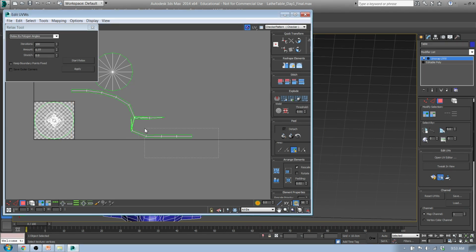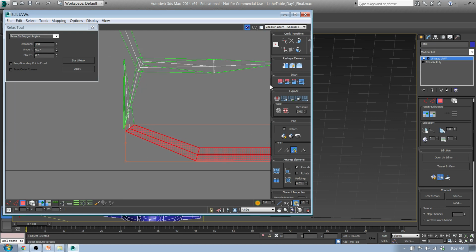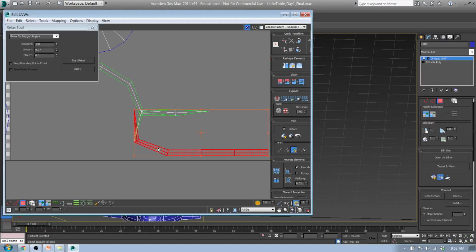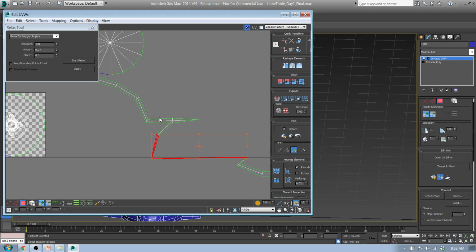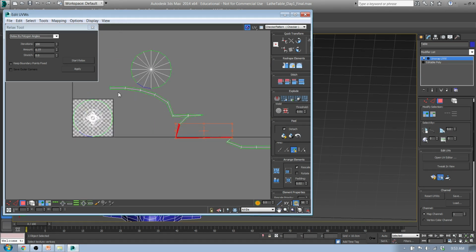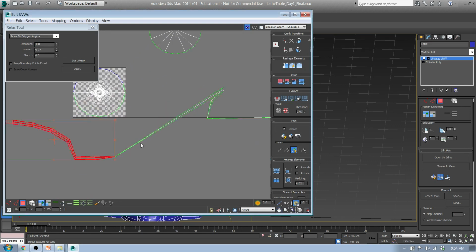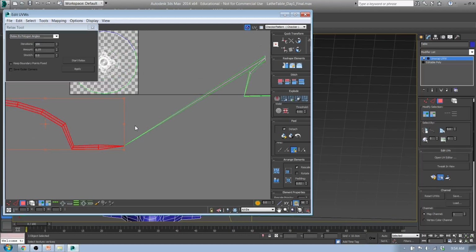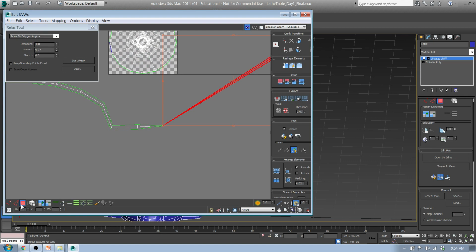Now what we can do is actually take pieces like this, and I'm going to grow that by a little bit, and then pull it out like this, grab these two, pull them out. So what's happening is this thing is unfolding on itself. I'm going to grow it, grow it, grow it, and grow that. I'm going to just drag that out there. What I'm trying to do is find wherever this thing is pinching and twisting, and help it relax and sort of understand where it's supposed to be.